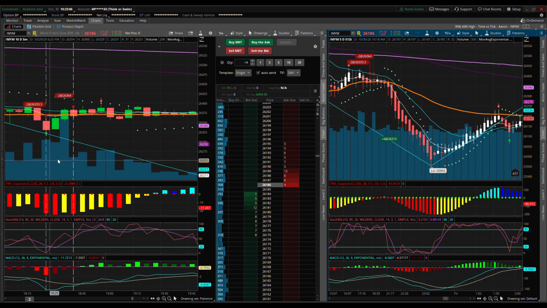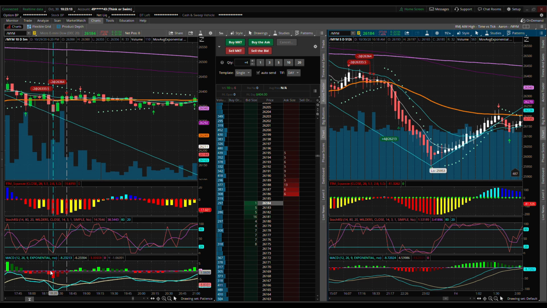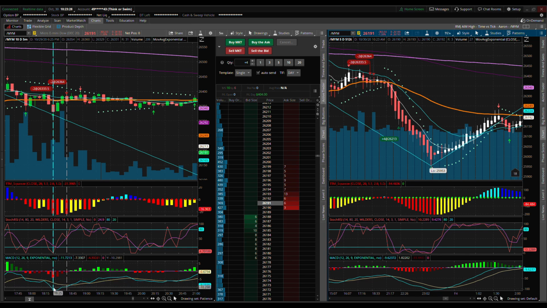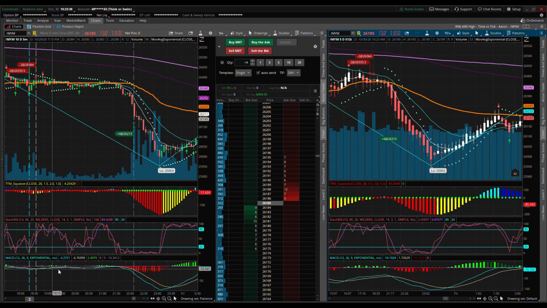So the reason I shorted this at this point: first, from the candle, it was trending down, but also I was looking at the MACD itself, and I could see it was separating from the other line, so it's diverging. In hindsight, this wasn't really a great entry because if you look here, it crossed right back, and it was very flat pretty much for the rest of that evening.